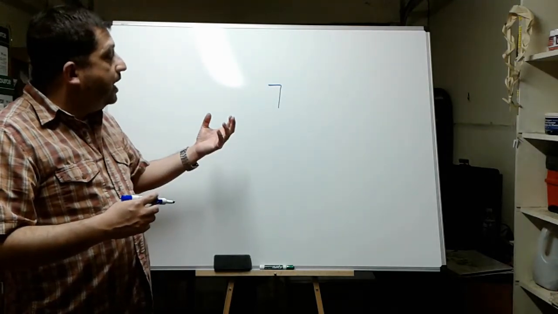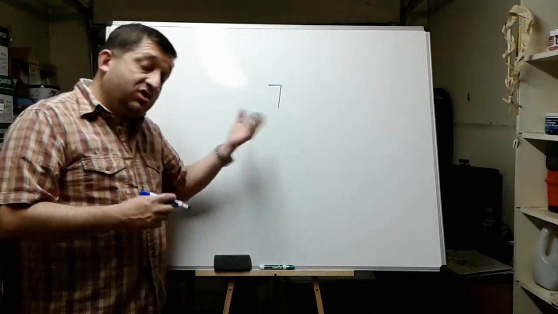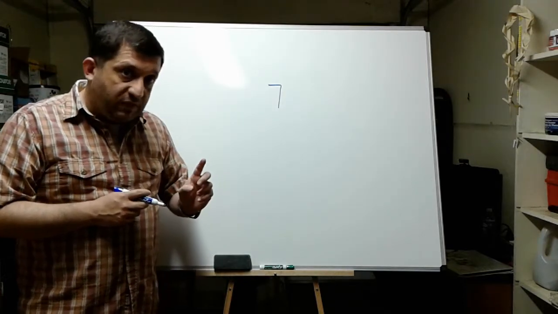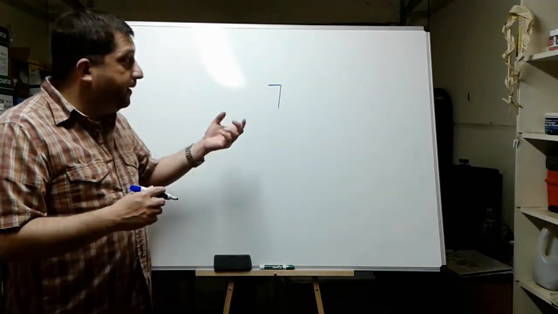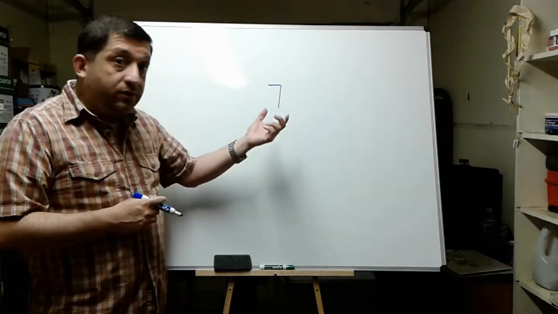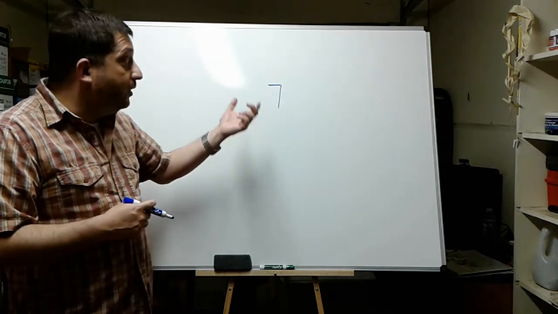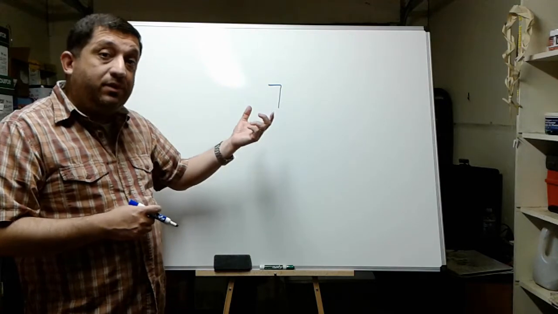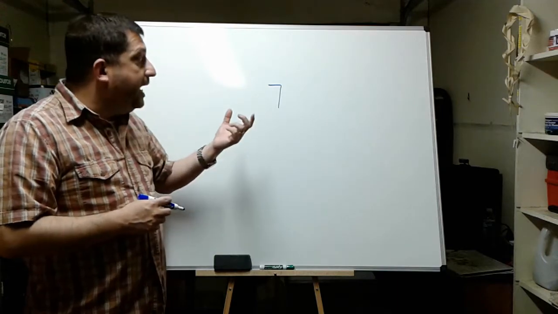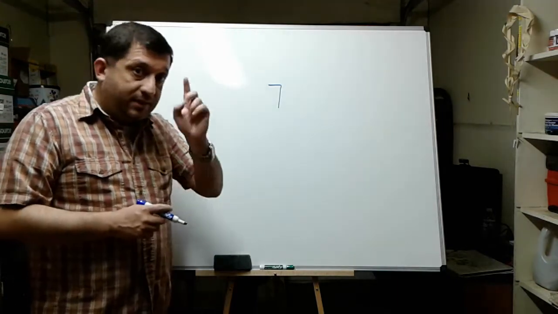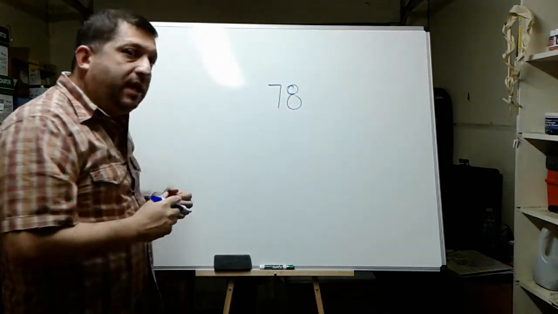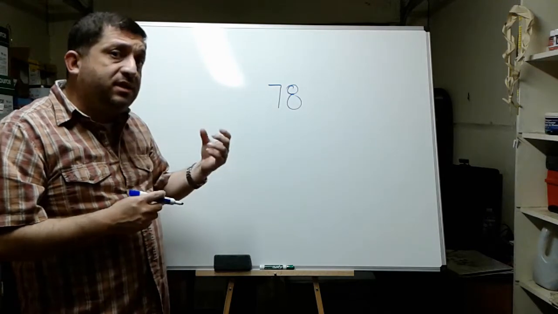Now, how many digits do I have on this number? I only have 1 digit. With that being said, my friends, there is a difference between a number, a value, and a digit. This is a number, which is also a digit, which also has a value. The number is 7, the value of this number is 7, and I have just 1 digit. For example, on the number 78, the value is 78.